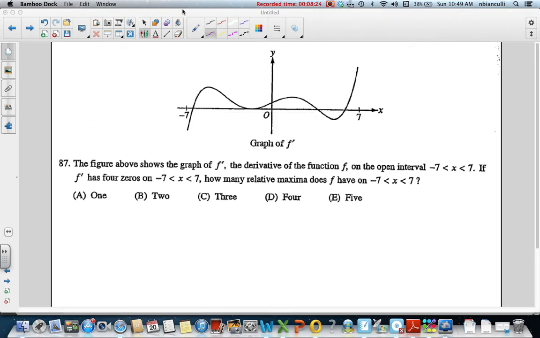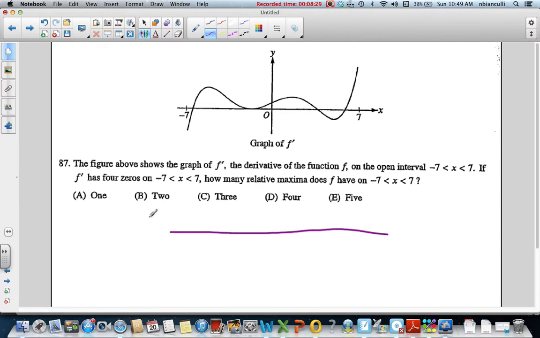Here I would suggest drawing a number line. This is f prime, and we're going to draw an f prime number line based on it. So our zeros are, say, here, here, here, and here. Before you get to the first 0, the derivative is negative. Then it's positive. Then it's 0, but only for that brief moment of time, and it goes back to being positive. Then the derivative is negative, and then after that, the derivative is positive.